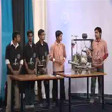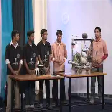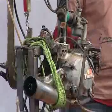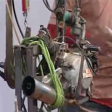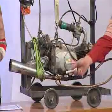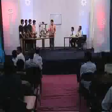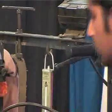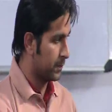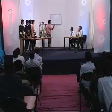My name is Sharad Gaur and it's my friend Gaurav Malviya. We are from MNIT. Today we are going to present our model of efficient IC engine, and as we know, this is a Hero Honda CD100 engine. Our work lies only in modifying the exhaust. And how we do this, just take a pipeline from the exhaust, but maintain that it has a pressure. It is to be exerted at a certain point only. So we are taking it from this point and it's recirculated near this exhaust manifold. Our theoretical aim is to maintain it at the intake manifold, but due to practical reasons, we are taking it here. So we have just explained it through the diagram how this works.